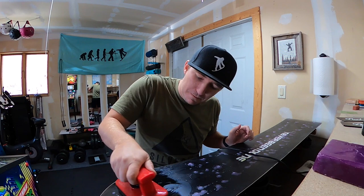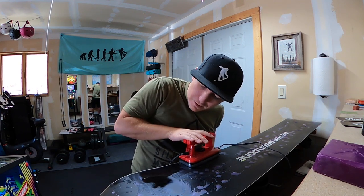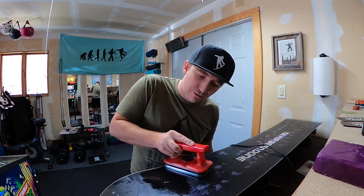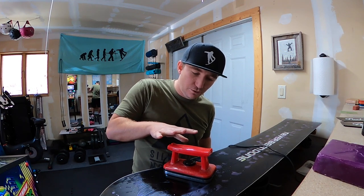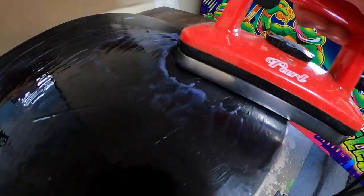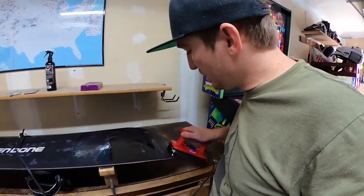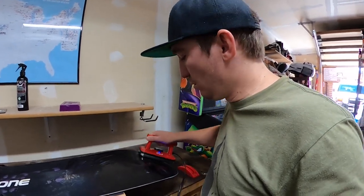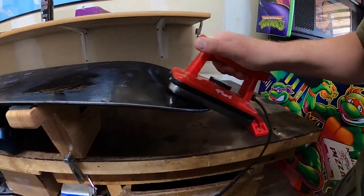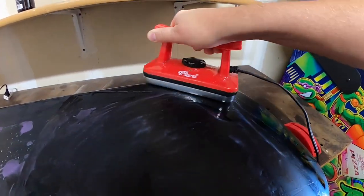You have the option to do round motions or go with a slow straight motion across the board. Basically all you're trying to do is fill every inch of the snowboard with wax — all the pores, really get it in there. You never want to leave the iron still for a long period of time because you can cause your snowboard or skis to delaminate. Always keep it moving. Hot topic is: do you wax all the way to the top of your snowboard? Someone like the ski doc would say absolutely wax the whole snowboard. Sometimes I get lazy and don't wax the nose and tail, but for this video we'll get up there. Just keep pushing that wax around, making sure you get it everywhere.